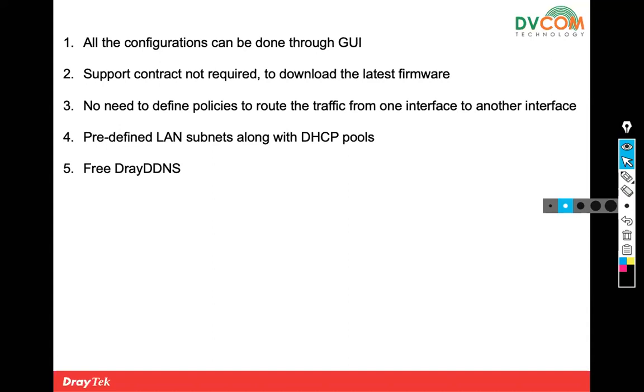If you use this public IP to establish the VPN between your head office and branch offices, in case the public IP gets changed, the VPN tunnel will automatically go down. And if you use this public IP for port forwarding to access your internal resources, whenever this public IP gets changed, you cannot access your internal resources. That's why DrayTek provides you one free DrayDNS. By using this DrayDNS, you can associate this DynDNS with your public IP. So whenever the public IP gets changed, your DynDNS is automatically updated, so you will not lose the connectivity.